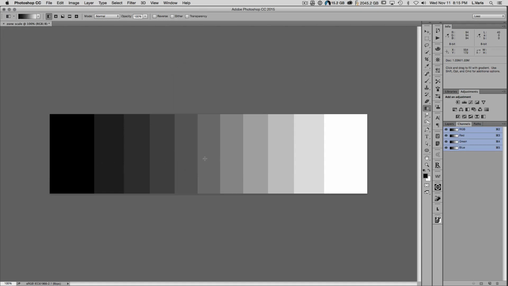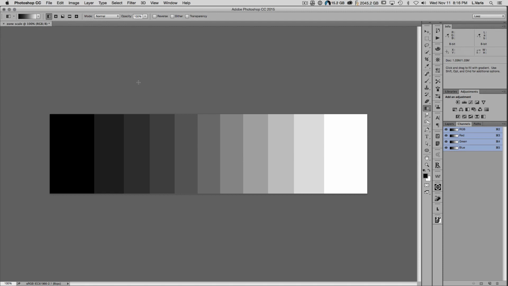Now, the reason we create this in LAB is that it's much easier to get a completely linear step wedge here that steps in 10% increments. When we convert it, of course, the numbers aren't 10%, 20%. You can see, 0 is still 0, but the 10% step is 27, reading the RGB values. But you see the LAB value is still 10, and 48 and so on as we go along. Now you would print this.